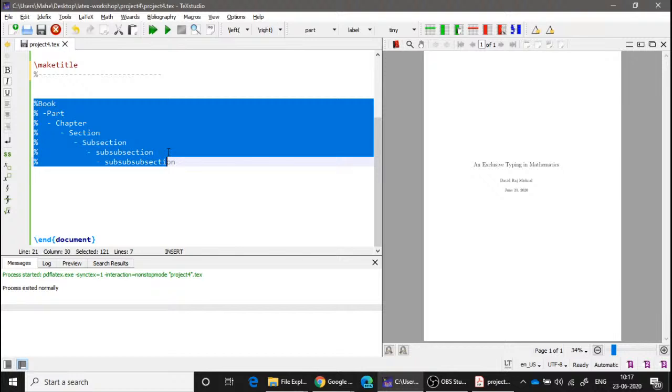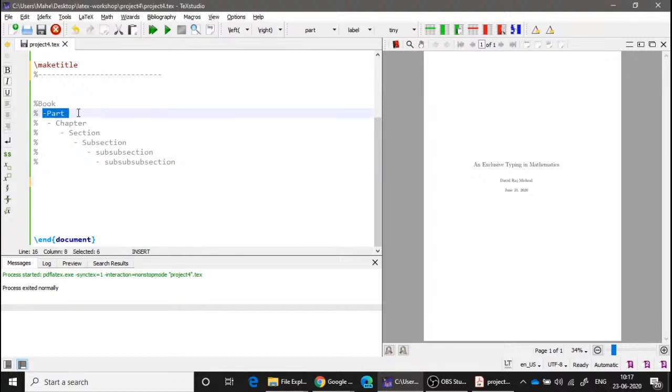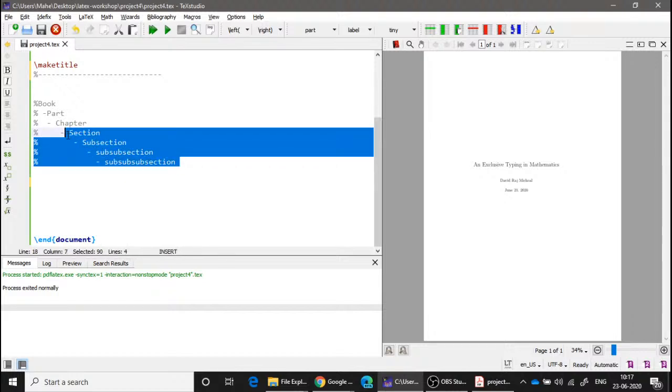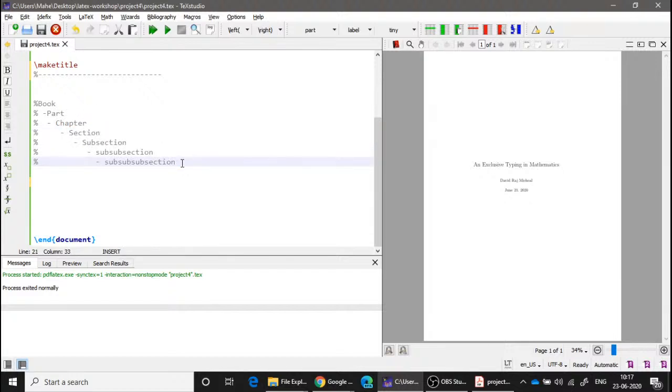And the second one, what I'm going to do is explain what these comments actually mean. Remember, this we have already completed. The same thing is actually going to work for any book or report. In fact, once you have a section, then you can always have a subsection. That's what we have seen in the article. The similar thing in the book: it is not directly starting with a section, but it's starting with a part. Doesn't matter whether you give a part or not, but you can always start with the part, and then you can put some chapters inside a part and put some sections inside a particular chapter, and so on.